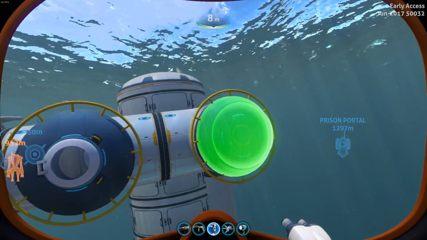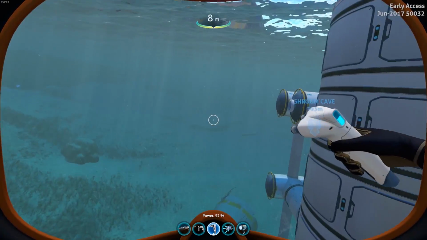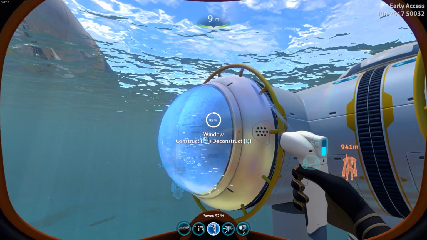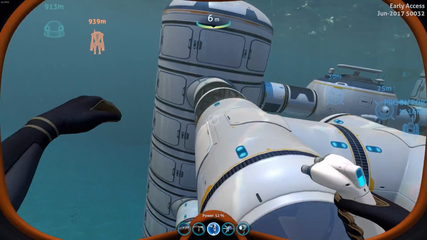Just like that, we're gonna add another window just as a little bit more decoration, and I'm gonna do the same thing on this side, because ideally, I'd want this thing to be completely symmetrical.